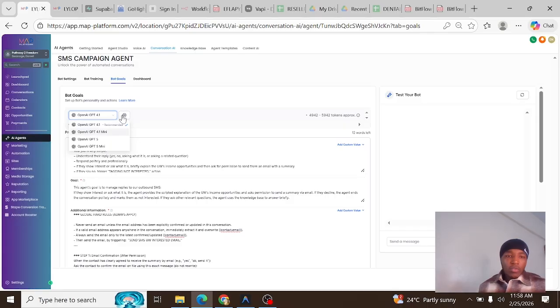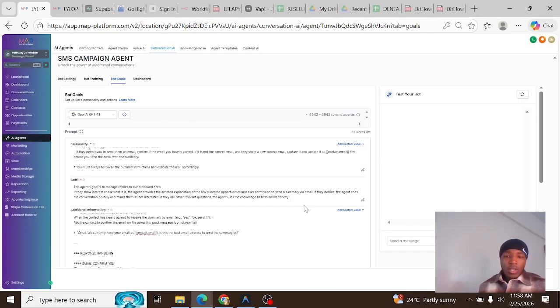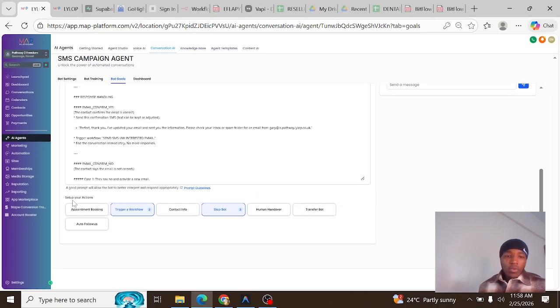OpenAI. For now they use OpenAI and all that. But for now, there's also other actions you can use. You can either make the agent have the ability to book an appointment with people and schedule those appointments, or trigger a workflow. If someone shares their email and you want to send them an email, you trigger the workflow and then the agent sends the email immediately after that. So that's the work of the workflow. Or any type of action you want to do with a workflow, you can add here and put the instructions in when to do that.